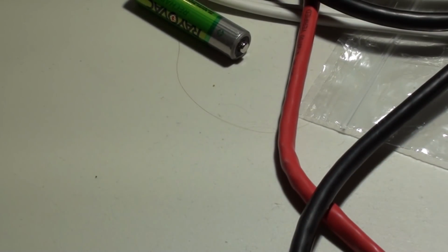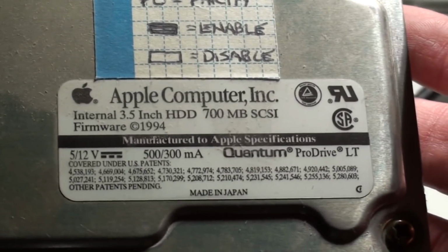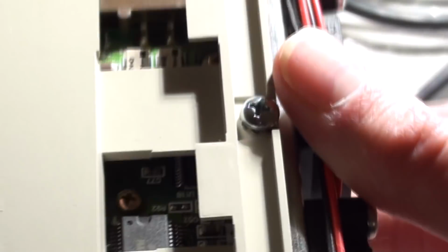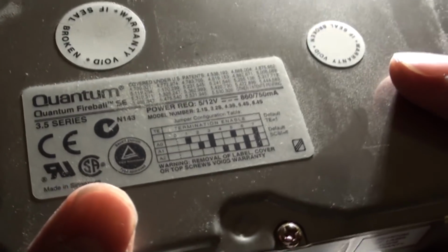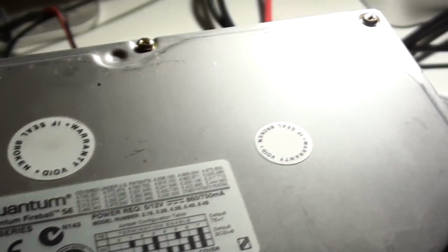Okay. Well, I've set my hard drive to slave instead of master, and master instead of slave before, and I never fried any drive, so I'm assuming that it can't be any worse than this, right? Or I'm just messing up this drive. I really don't want to mess up a drive or the computer because I don't exactly have an infinite supply of these. Aha, here's another table. Maybe they recreated the table by hand and pen? Oh god.